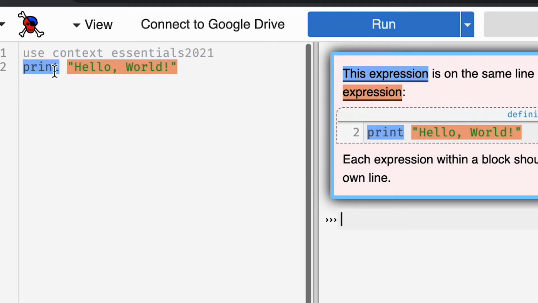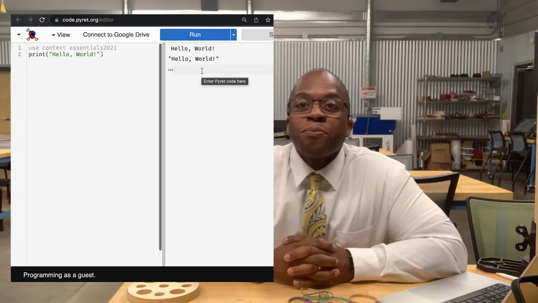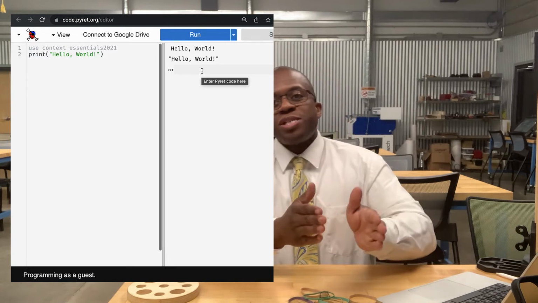Why doesn't it like it? Because we didn't add parentheses to take in our string as an argument. Notice whenever there's an error, we have some really nice color coding to help us recognize what's going on, and it gives us a warning. So let's try it again. Nice. So we're able to print out hello world.